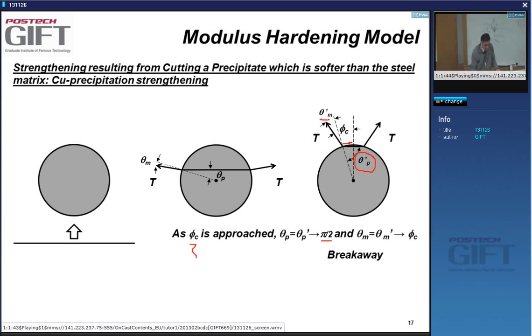And theta m here, again, as this line basically moves up to here, theta m and theta c move towards each other. It's because the normal to the surface moves upward here, right? So when they meet, theta c and theta m move closer to each other. At breakaway, that's when the dislocation goes out of the particle, it has a small dislocation line segment. So at breakaway, it comes out, and so that's where this holds.